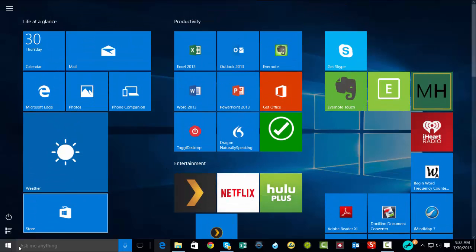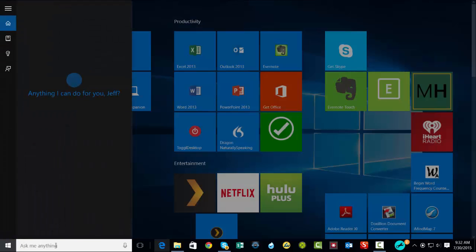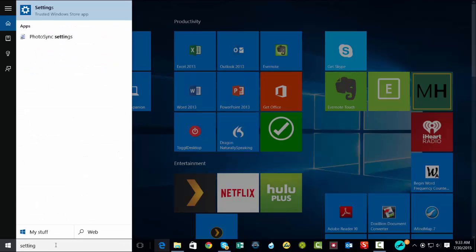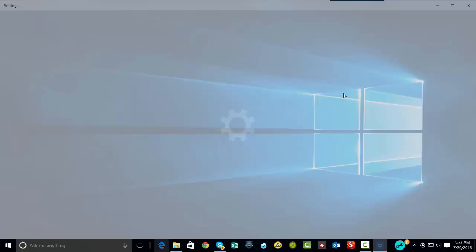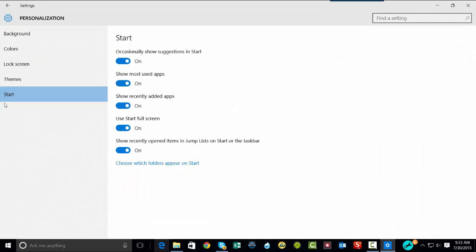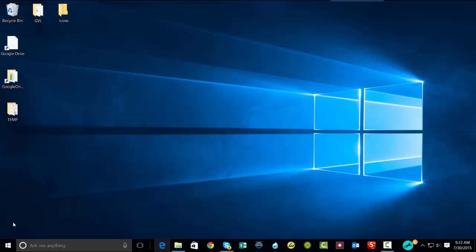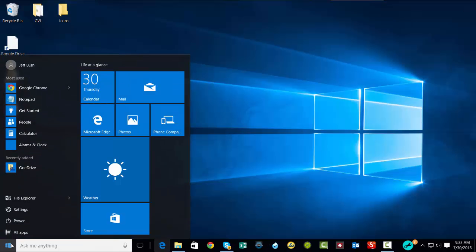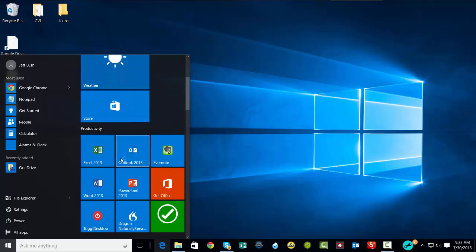Now this menu system is kind of important because of how Windows looks without the Windows 8 menu. Let's see what this looks like. To do that, we're going to type in settings here, and click on settings. We're going to go to personalization. See another video, I know I'm going fast. Start. I'm going to say don't use full screen. I'm going to close that. And now I'm going to click on my menu button, and now notice that I see all of the things as I organized them.